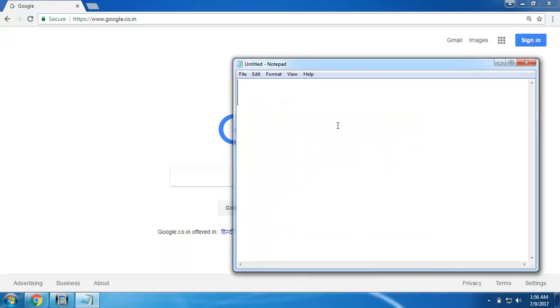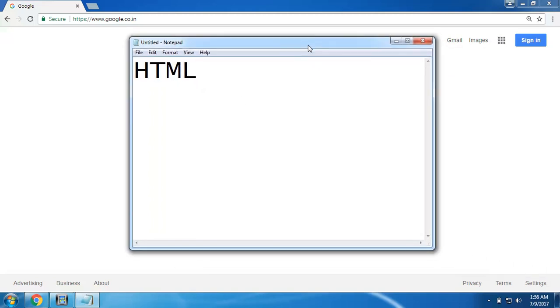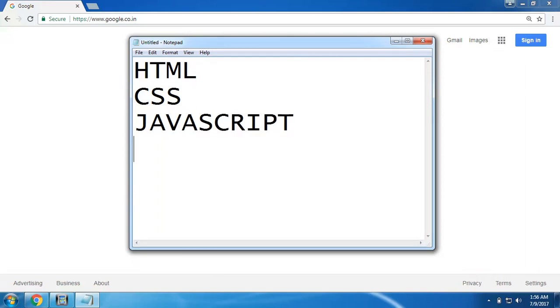So basically, one is HTML, then CSS, then JavaScript, then Ajax, and a lot more. There are a few, like jQuery, and a lot of client-side scripting languages.